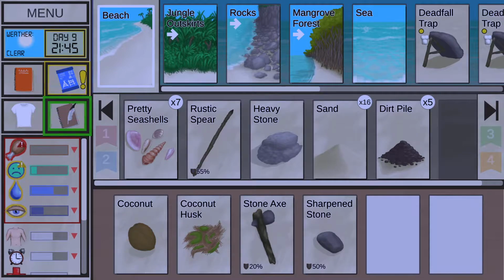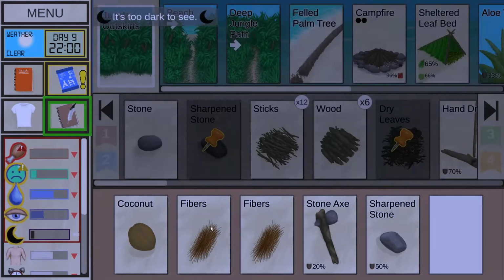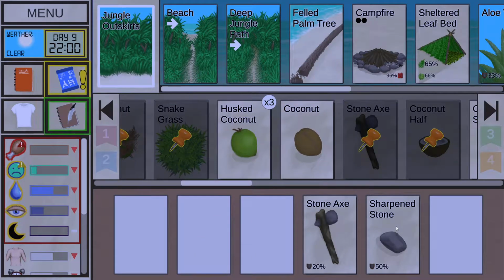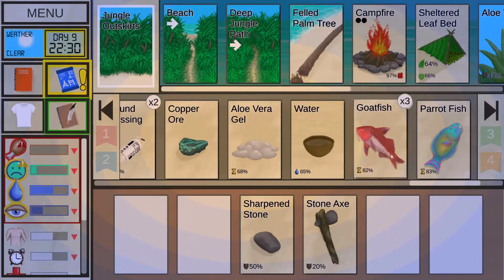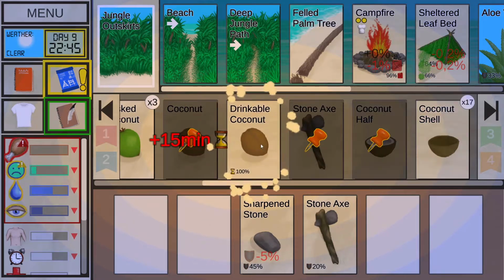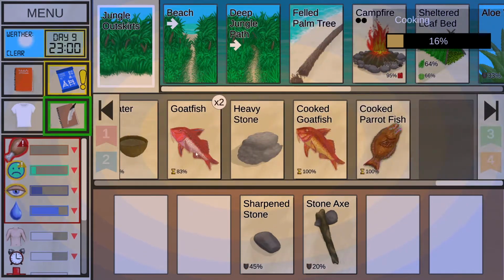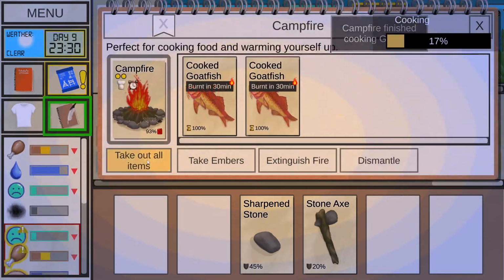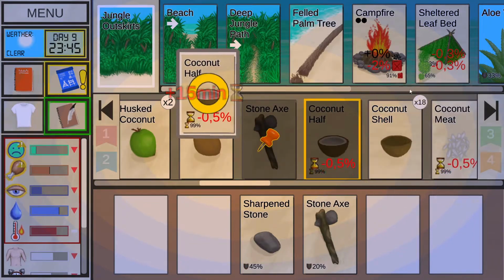Good. Okay. So I'm gonna get some fibers here, and now we can use these fibers to make some fire. There we go. Coconut, you go next to that coconut. There we go. Good. Okay, let's cook some fish. Let me drink some coconuts. There. I could also eat some coconuts if I wanted, actually. Okay, two more fish. Let me eat this. There we go. I could also roast some coconuts. There we go.